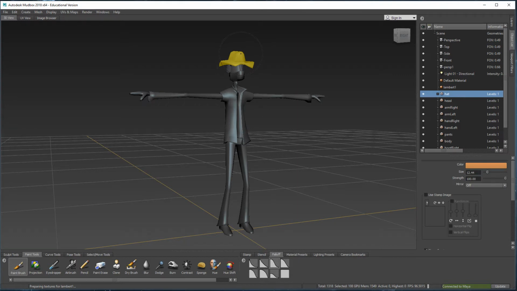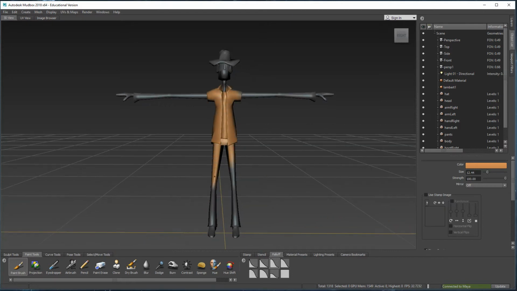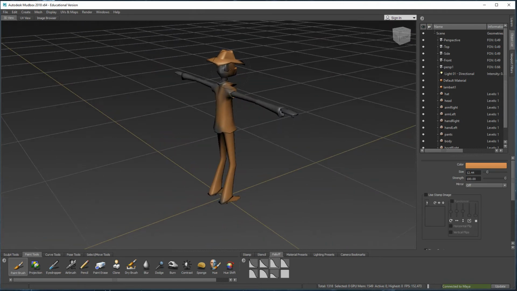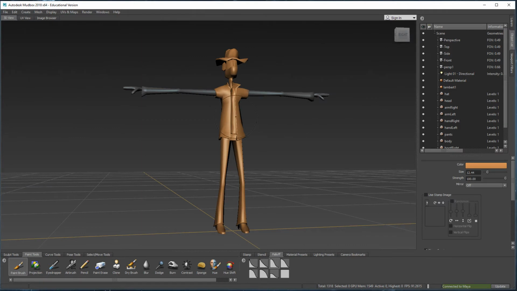So as of this, you'll notice that whatever I selected last is highlighted. This is one pretty frustrating thing about Mudbox. You can still paint anywhere, even with this on, but it changes the color of what we're seeing. So I'm going to right click and choose deselect model, which will just turn it back to the base level color. At this point, I can just go ahead and start painting. So I can just literally click on the character. You'll see it automatically overlaps different parts of the character without having to do anything additional. So it just goes from one to the next. It's very seamless and very intuitive.